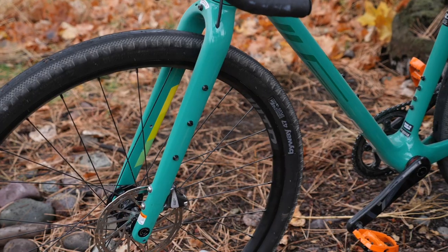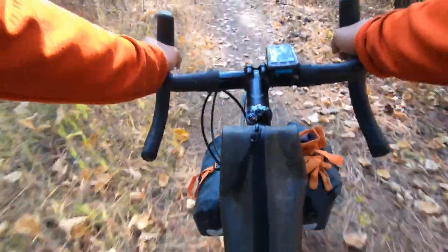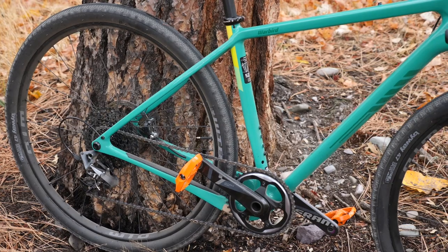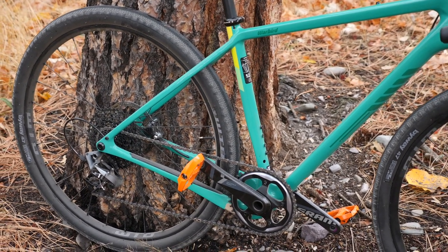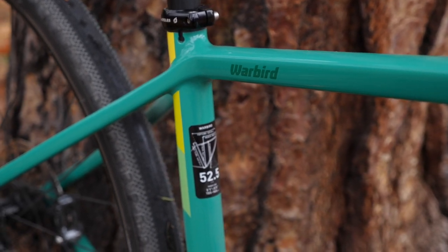For the more significant changes, the fork is completely different. It has three pack mounts and can also support lowrider bike racks, so you can front-load the Warbird version 4. Interestingly, the fender mount hole was clearly labeled — at least on the demo sample I had — not to be used for a front rack, which might eliminate the possibility of running something like a rando rack. Near the dropouts there is an eyelet for mounting something, though I'm not sure if it's rated for a rack or just a fender mount. Near the seat post there isn't any eyelet for rack stays, so you'd need a seat post collar with those eyelets.